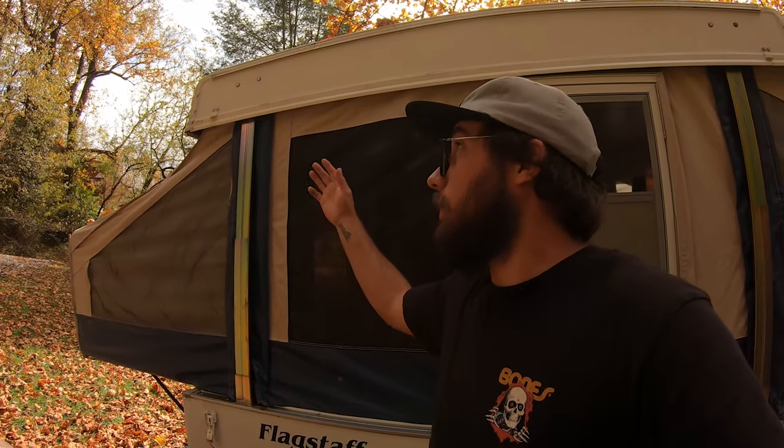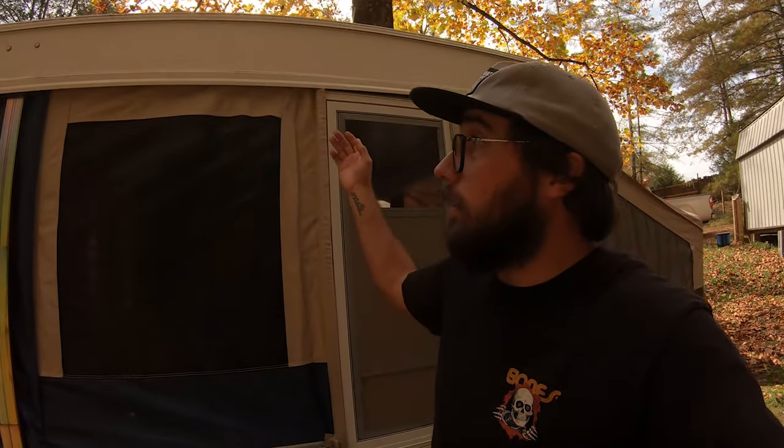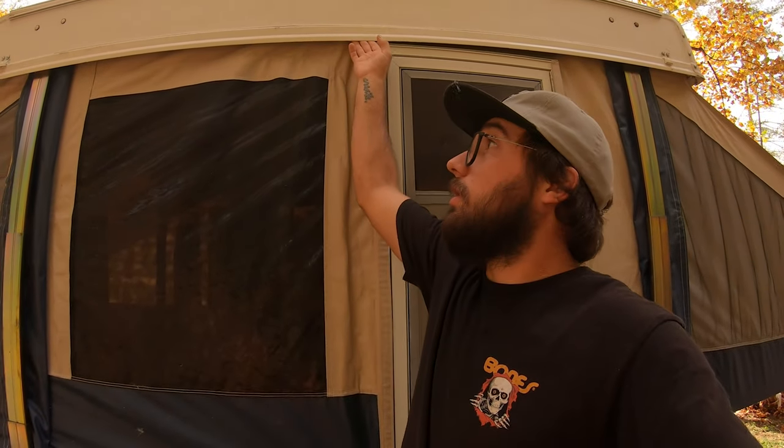All right, we are mostly done. I say mostly, there's a couple little loose ends I have to finish up. This back raising arm right here where it was fully rotted out is sagging slightly lower than the rest of them, so I have to get under there. There's a height adjustment cable I was reading about I need to mess with. I gotta put the new gasketing. I got new rubber to put up under here because a lot of that was looking pretty rough, where the roof meets the body to create that seal.